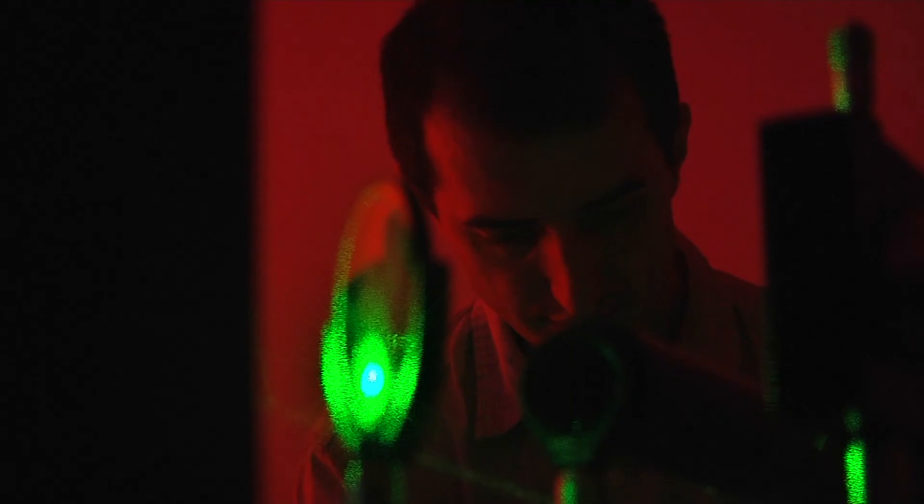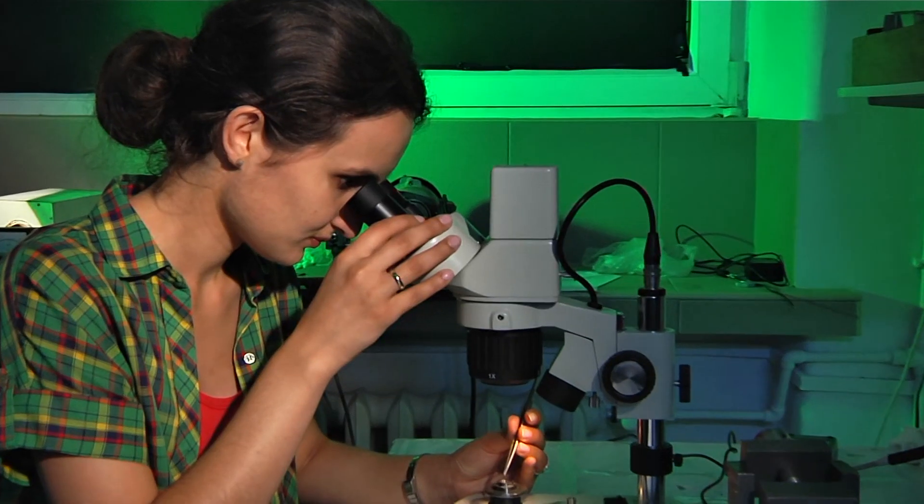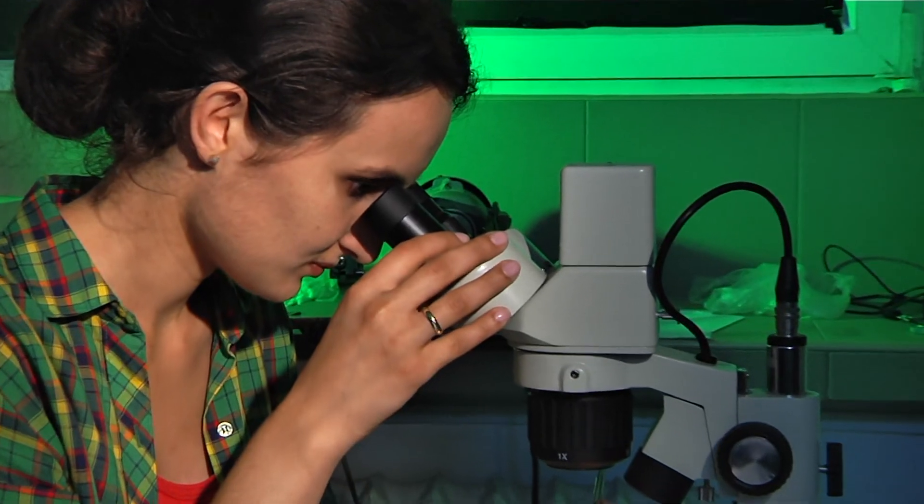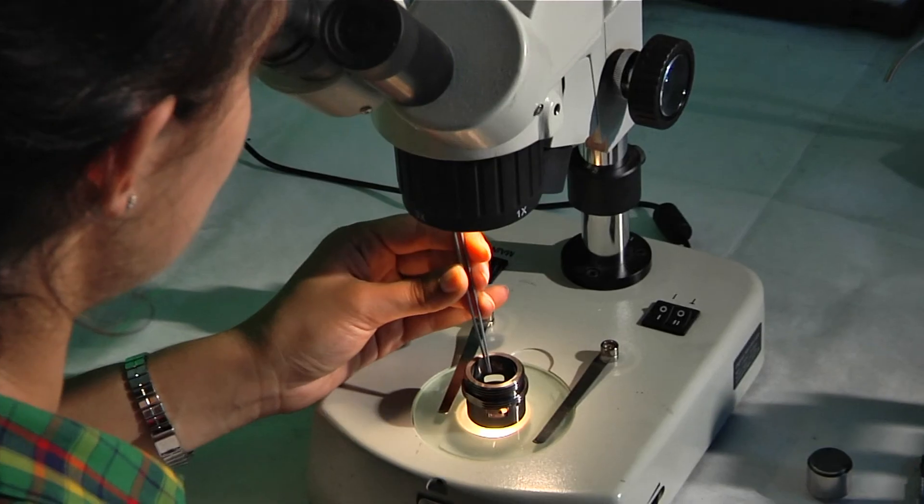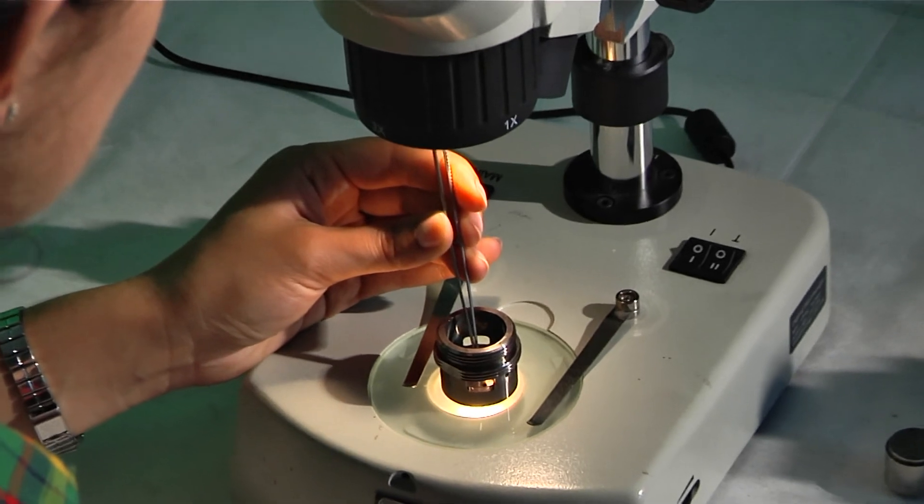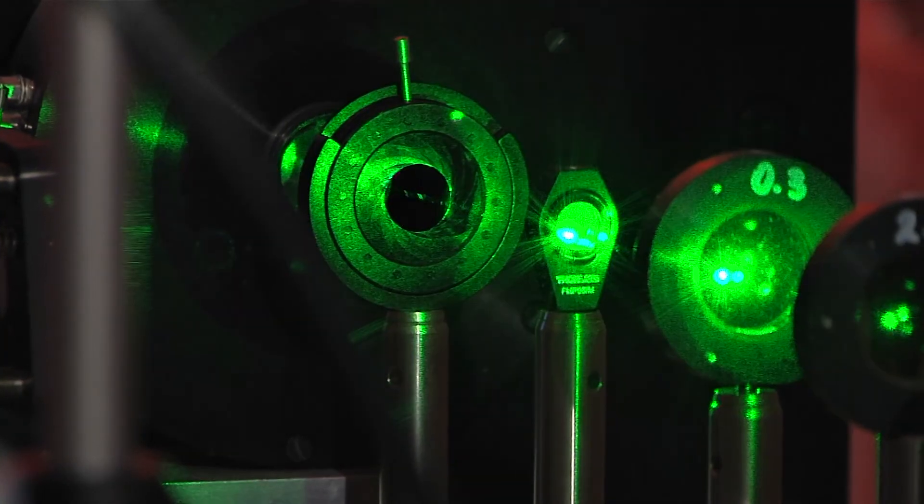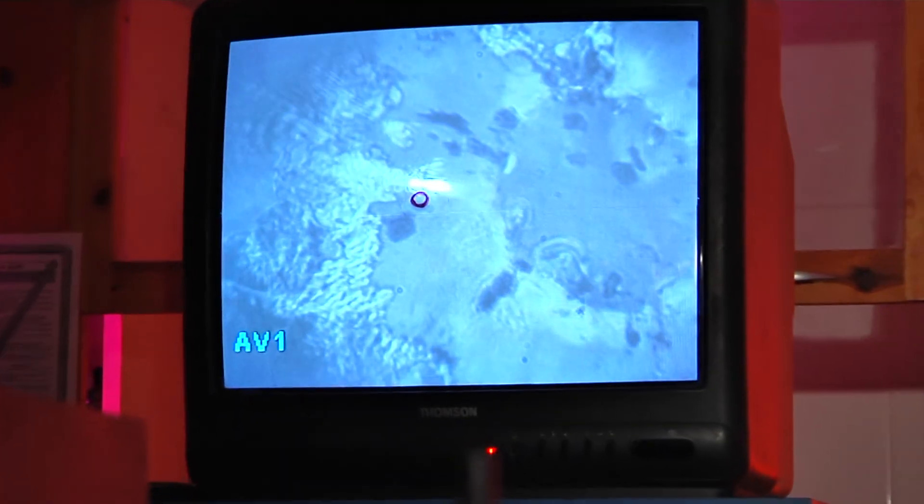The researchers from the Institute of Physical Chemistry are studying materials that are capable of storing massive amounts of hydrogen in their structure. They crush matter using diamond anvils. Exposed to laser light under a pressure of thousands of bars, the samples reveal their unusual properties.